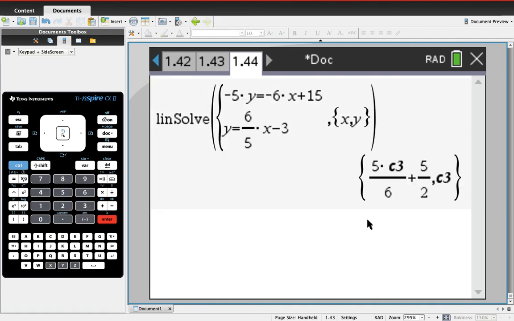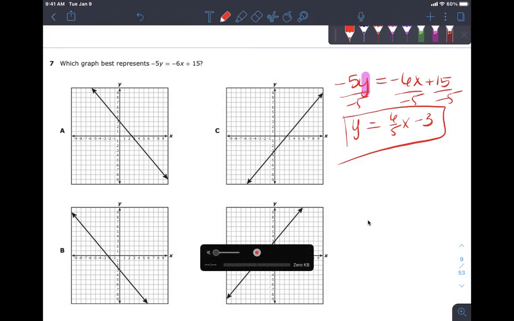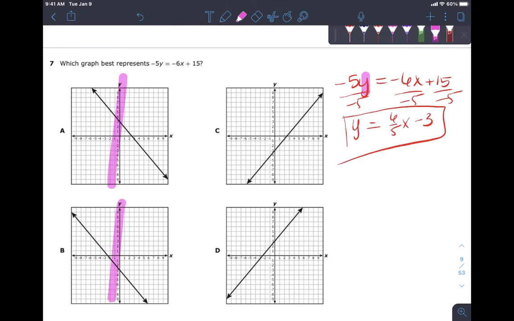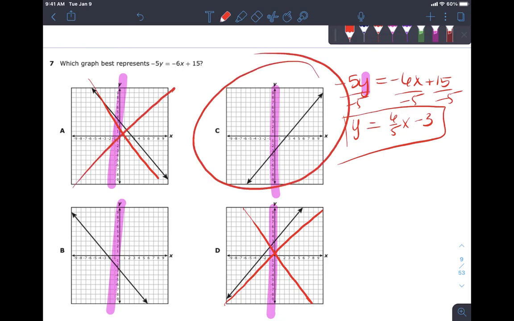And look at that, I see a letter C in there. Therefore, it is correct. All right. So now I'm looking for one that has a y-intercept of -3. Absolutely, it's got to be there. This one doesn't, and it's got to have a positive slope. So the only answer that it could be is answer choice C.